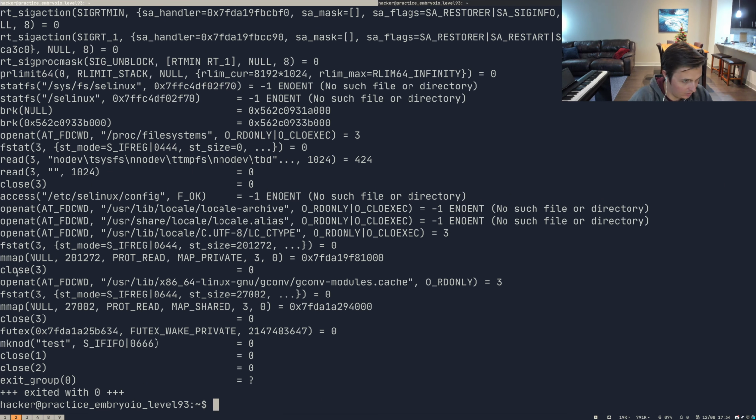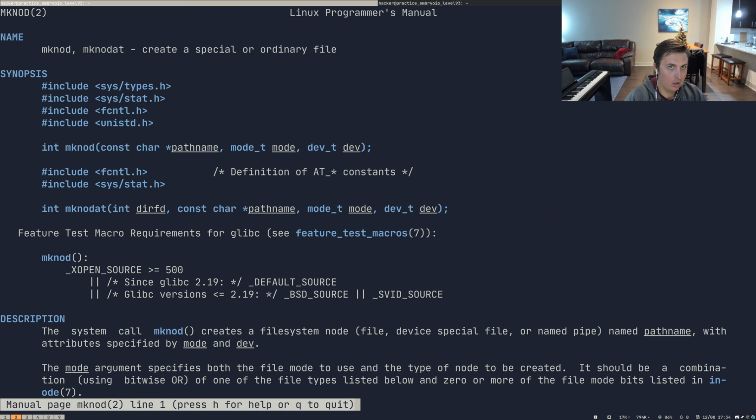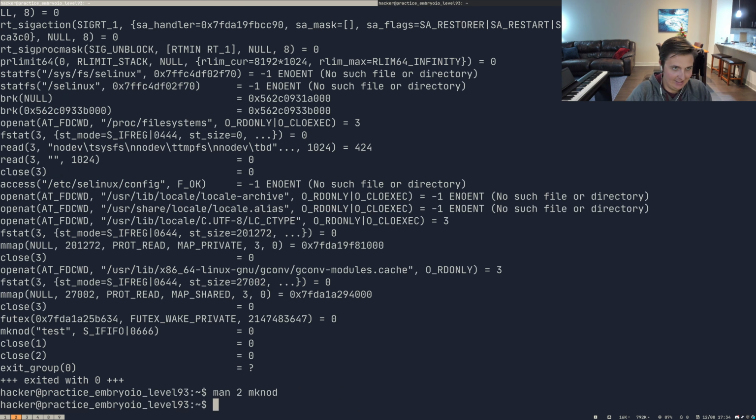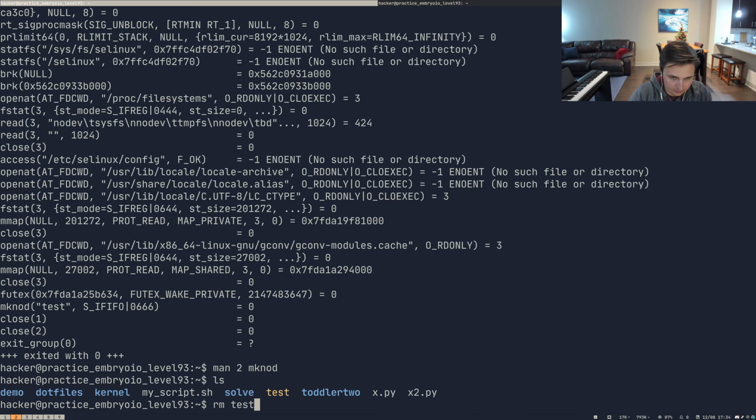What syscall did you use? Mknod. Interesting. I did not know that was the syscall used. All right, it doesn't really matter for this level, but I was curious how, on a syscall level, you actually make one of these things.